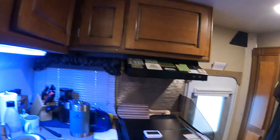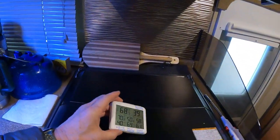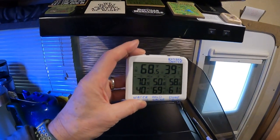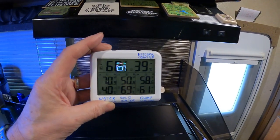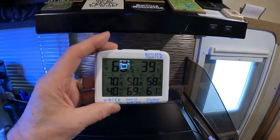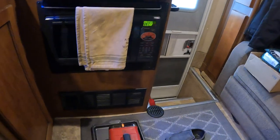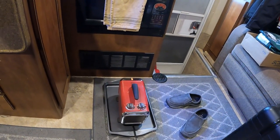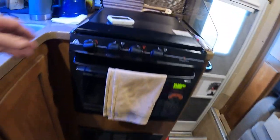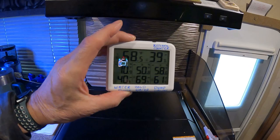So this is the plan, and again, I had my own apprehensions about how this was going to turn out, and everything is going in the right direction. This unit has been sitting cold and quiet with just the heater on, maintaining about 50 degrees in here. My son lives right on the property, so he's been watching it for me. We've been warming things up down there in the basement.